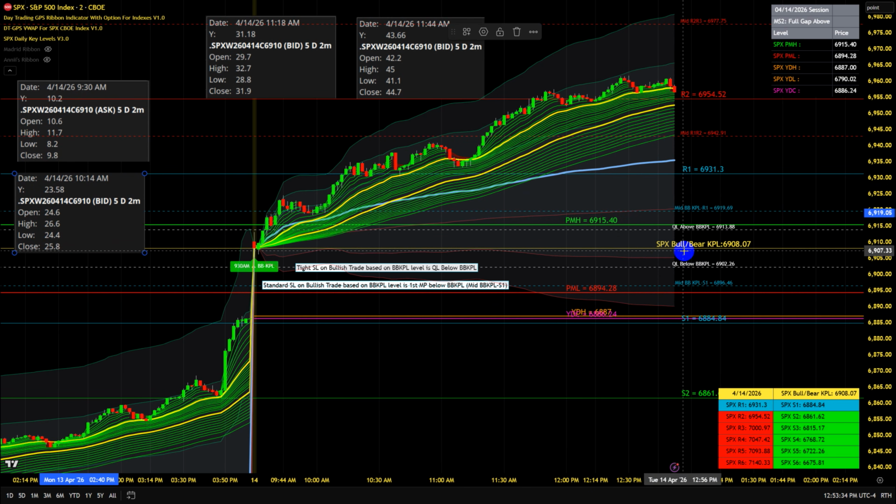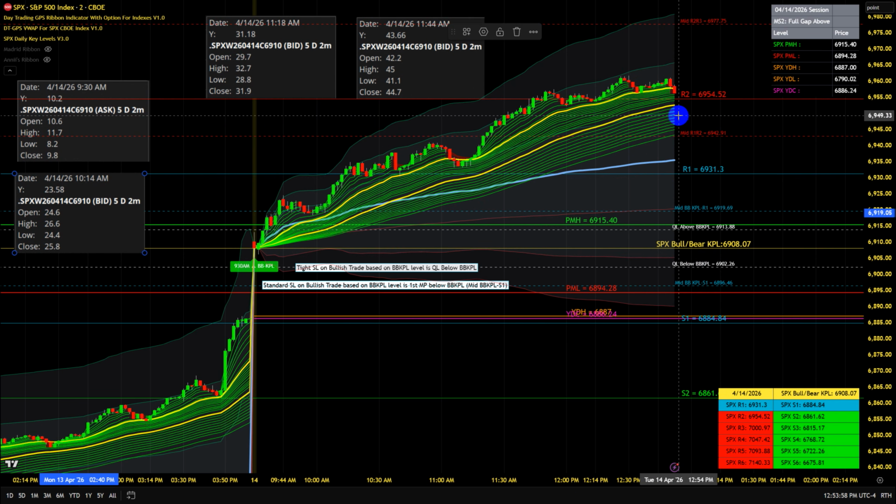On a move from the bull bear key price level, the mid R1, R2 on a bullish trade from this level is the 1.5 level move in your favor. Remember, this is the full regular scalp here, the 1 level move. And the R2 would be a 2 level move on a bullish one.